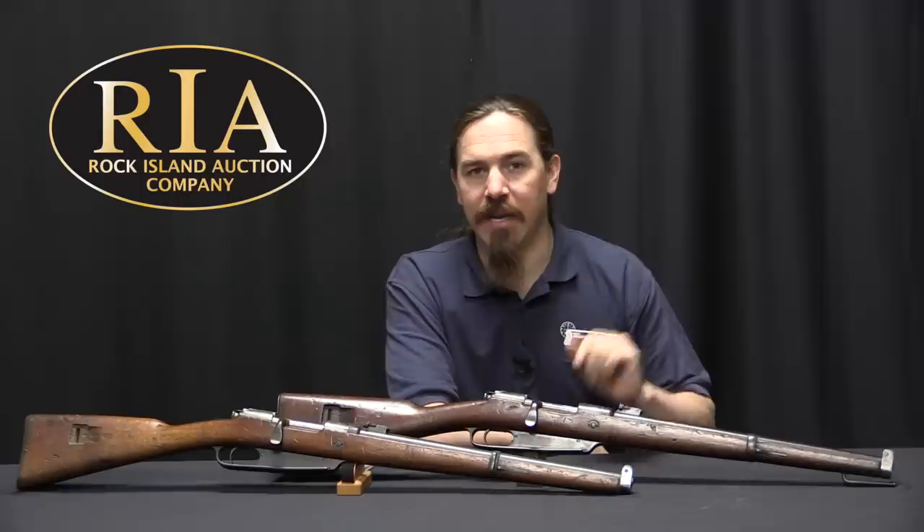So the 71-84 carbine was something that they tested but never actually adopted or produced. Even by 1888, a lot of the German cavalry were still using single-shot Mauser 71 pattern rifles, or some of them were still using converted, captured French Chassepot needle rifles from the Franco-Prussian War. This finally had to change, and so the goal was to actually adopt a carbine and a rifle of the Gewehr 88 pattern at the same time.